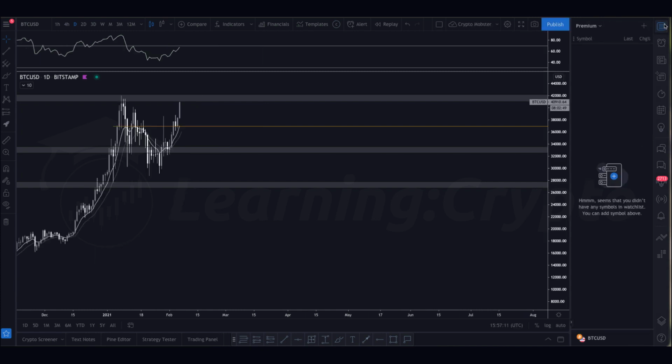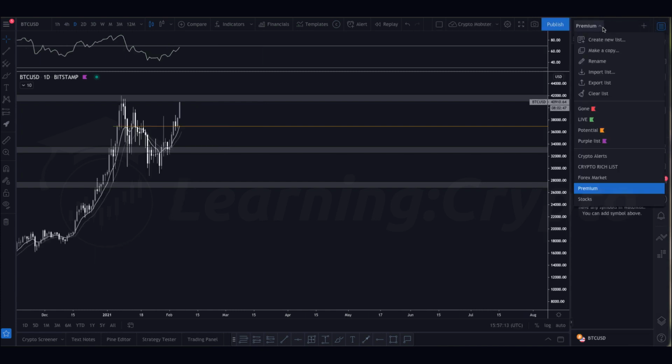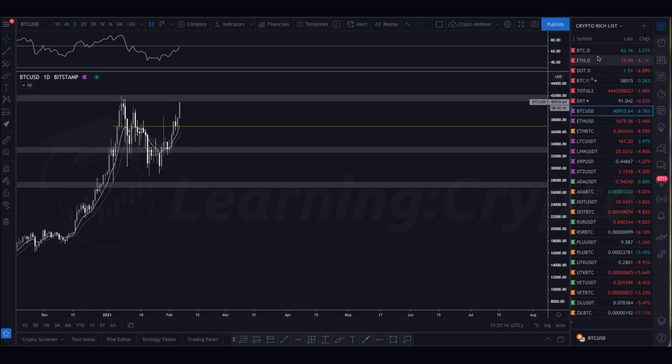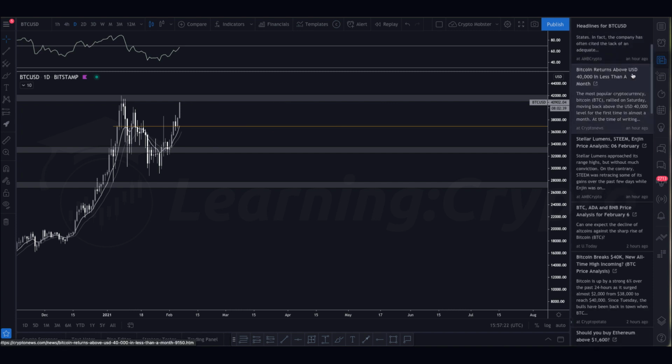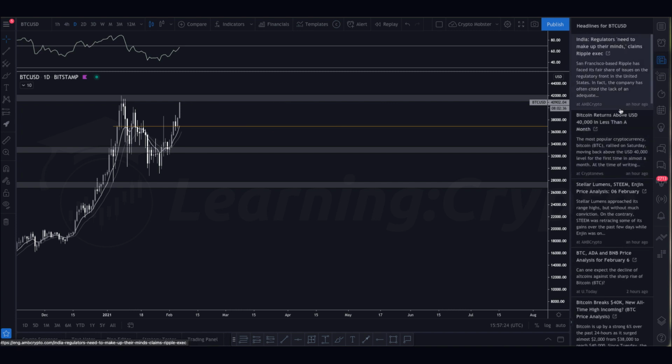So when you go to the right hand side, it's actually your watch list. So for me, that's my watch list. Happy days. You know, you've got alerts, loads of alerts. You get news, so if you want to have the news on here, you can. So this is kind of a good feature. I don't actually have this on as much as I should, but if you're thinking, well, what's happening in the world of crypto, cool.